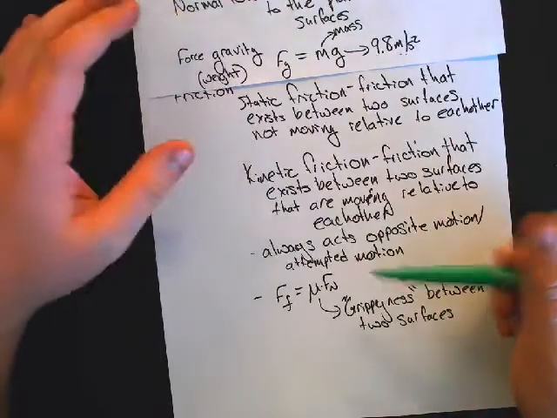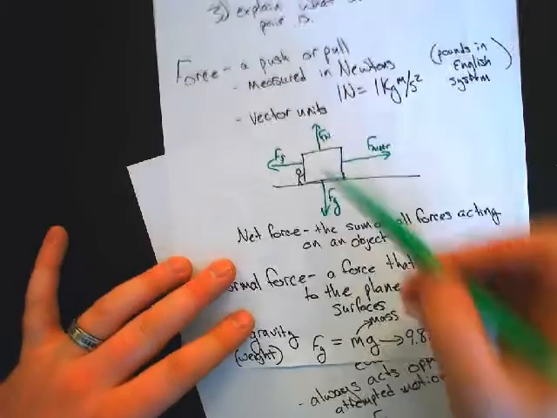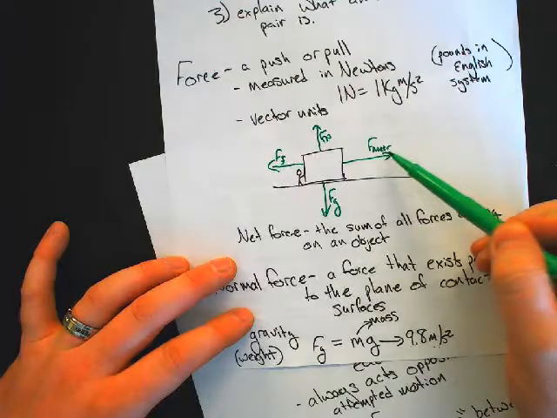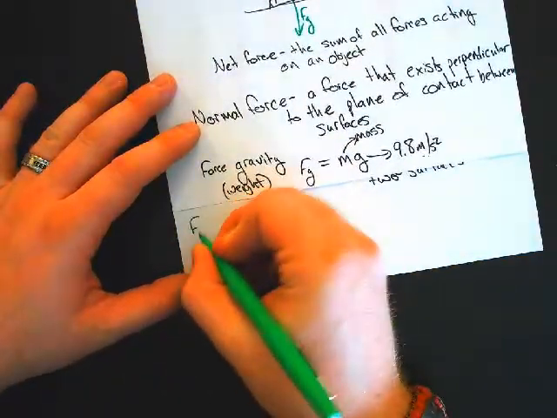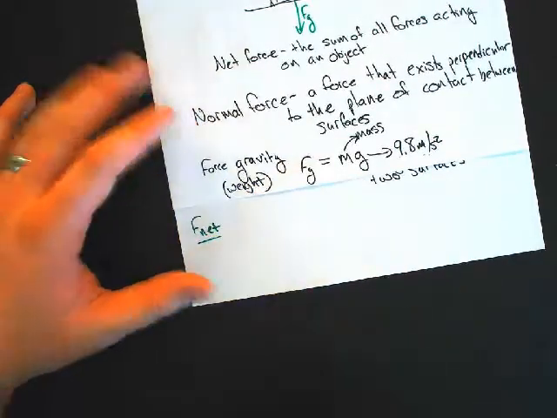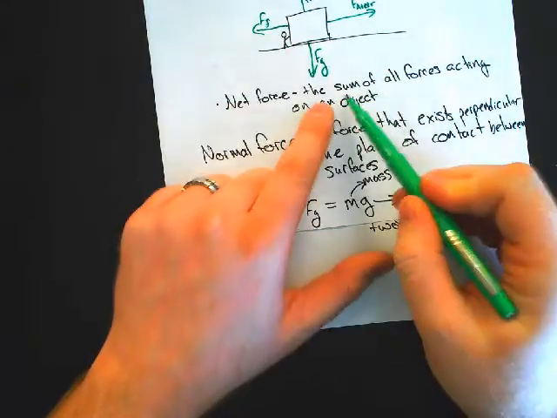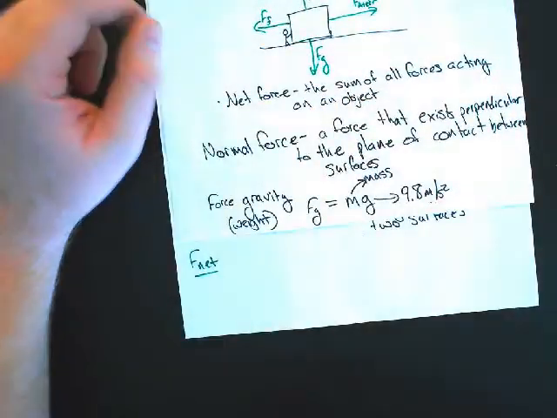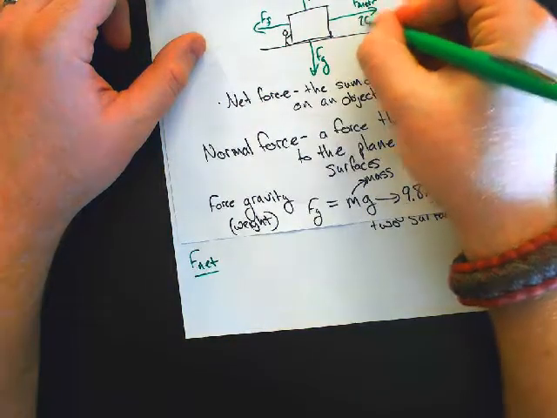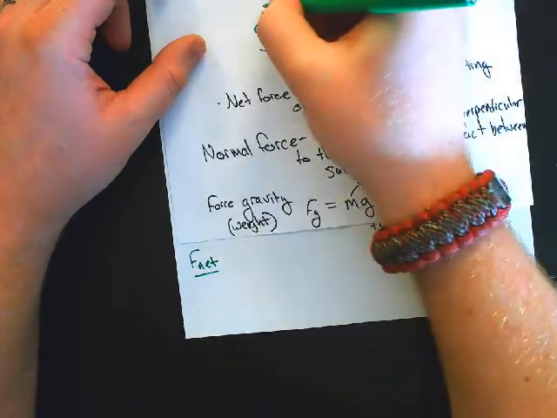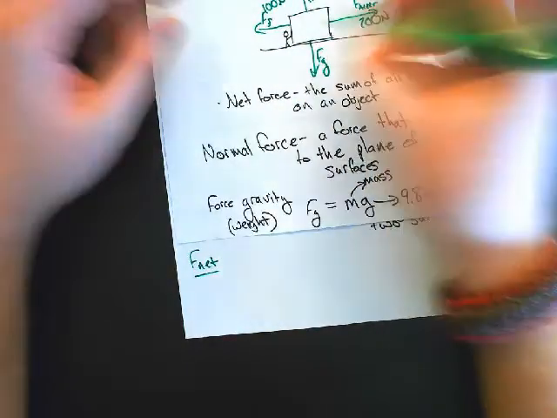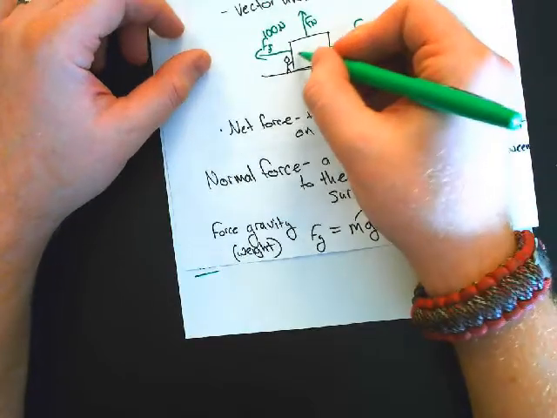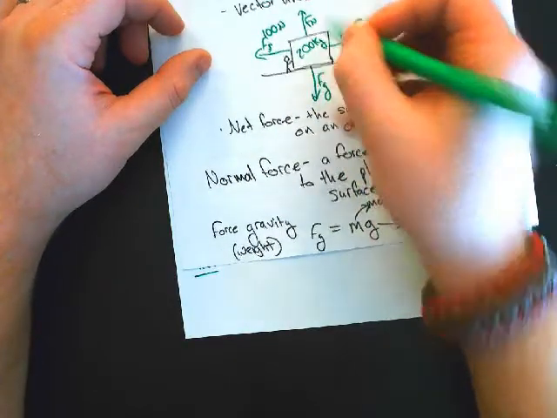All right, so we've got force normal, force gravity, force friction, force of tear. So the last thing we need to talk about on this set is force net. A net force, as we defined right here, is the sum of all the forces acting on an object. So let's say a tear pushes with a force of 200 newtons, and the force of friction acts back with a force of 100 newtons, and we've got an object that has a mass of 200 kilograms. Okay?